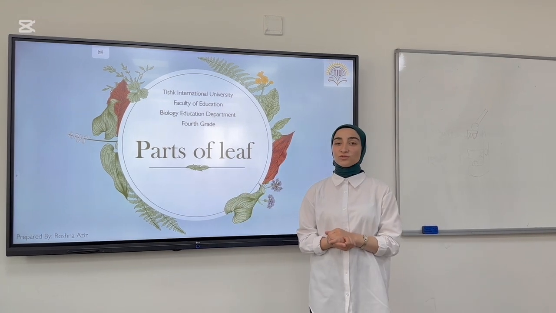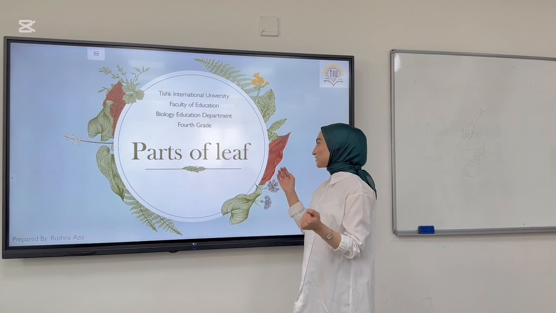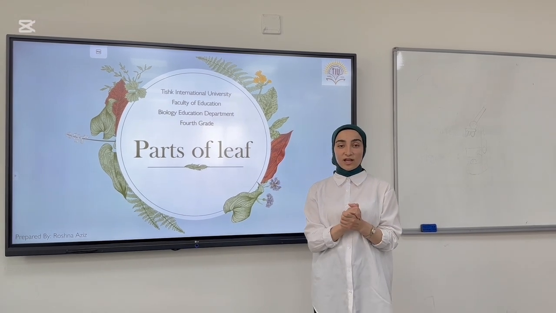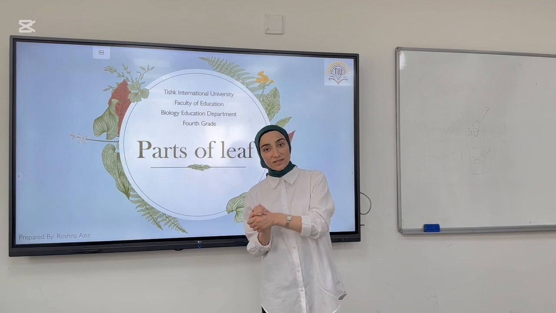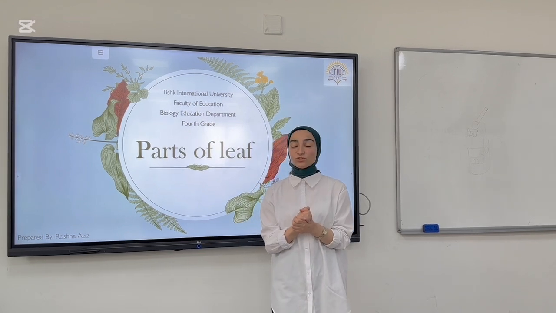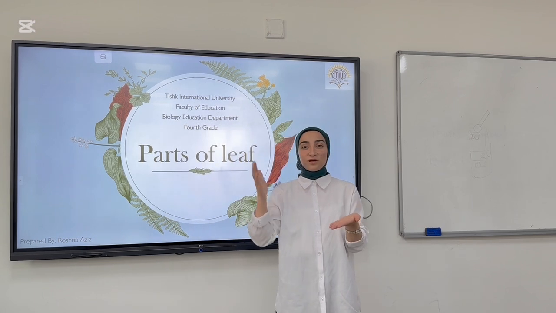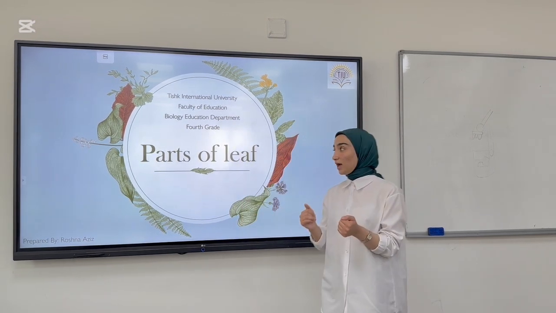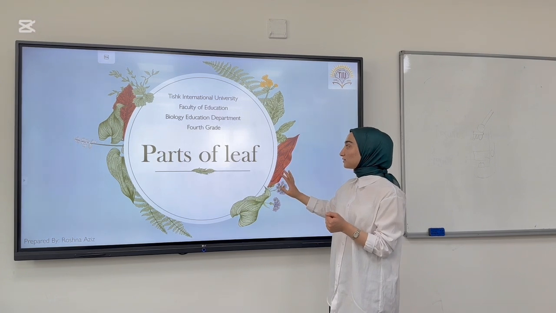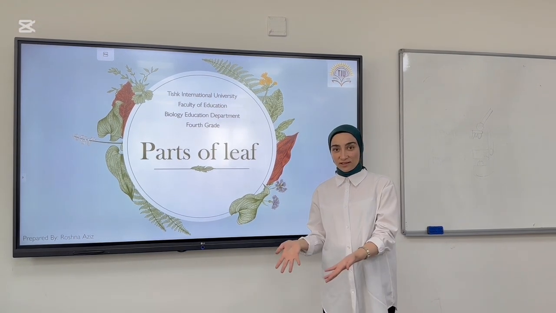So today I want to talk about one of the parts of the plant, which is the leaf. At first, I want to remind you of the previous lesson. In the previous lesson, we talked about the plant generally. We talked about all parts of the plant and their functions. But today, I want to explain the leaf in more detail.